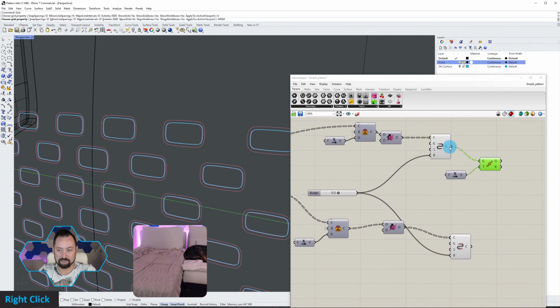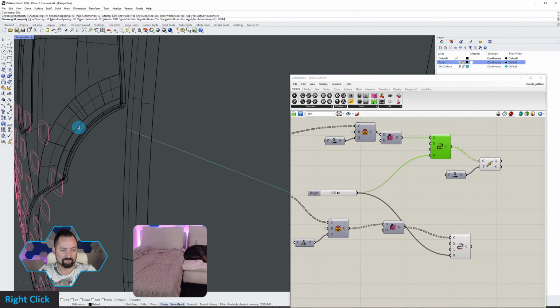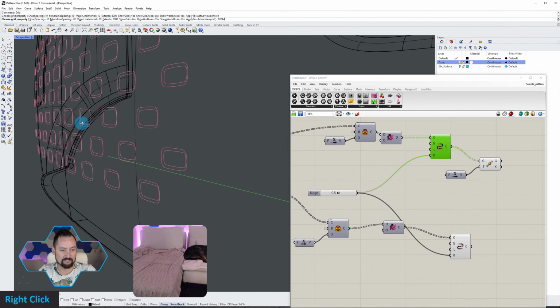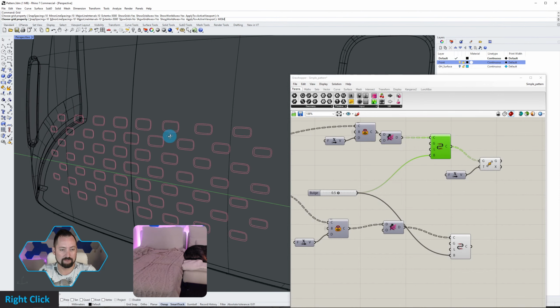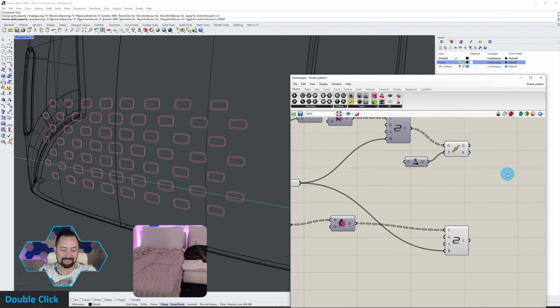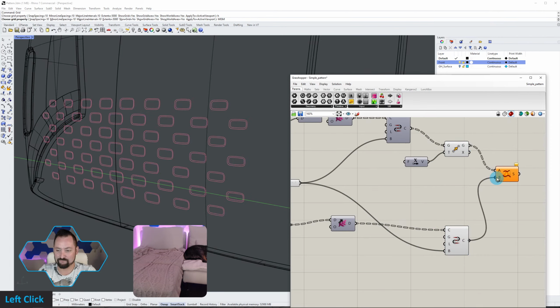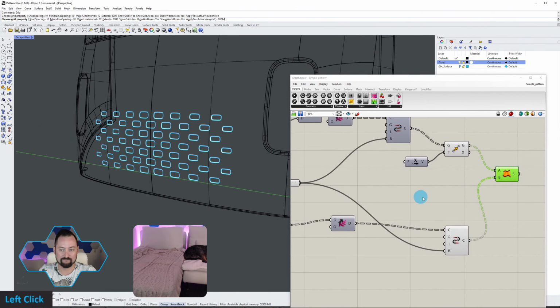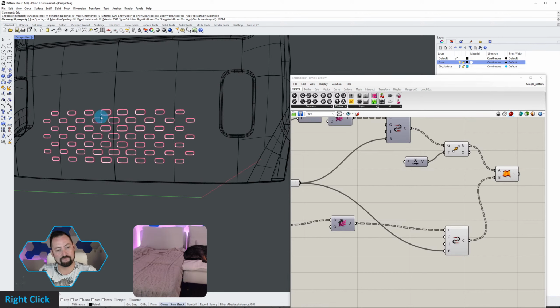And then, oh, let me hide that. And then I think we'll just do it like that. And then I could basically skin these like this, right?